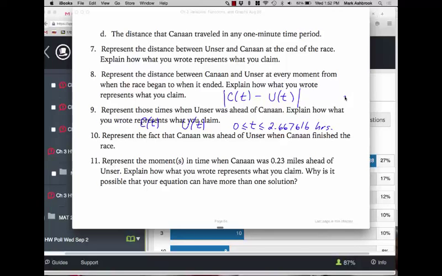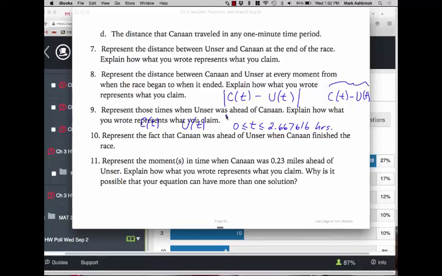Now, if we wanted to find the quantity how far Kanan is ahead of Unser at any time t, then we can argue that negatives would be fine. So if we just left off the absolute value, then we could say this is how far ahead Kanan is of Unser. And so when he's behind, it's negative, and that's okay, because he's a negative amount ahead, right? So that would be how far Tony Kanan is ahead of Unser at any time t. This would be their distance between them at any time t. Cool? Is that good?